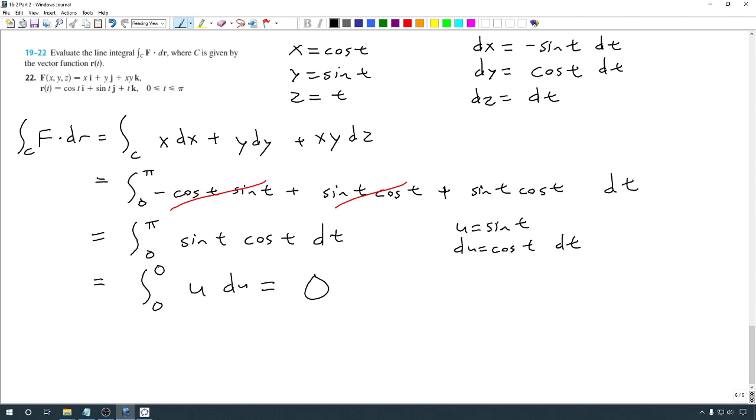In the next section, we will actually talk about specific kinds of vector fields and see how those actually are related to the line integral. And moving on to the section after that, we'll actually give another interpretation of what line integrals mean. But we'll get to that as we go.